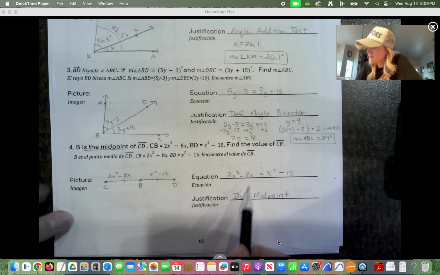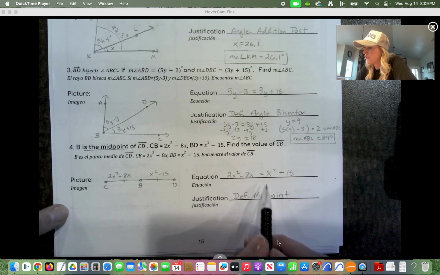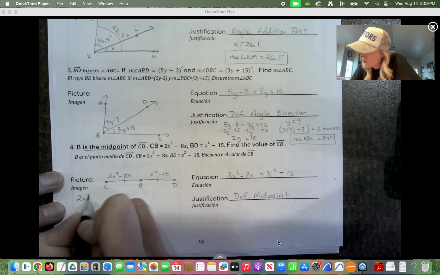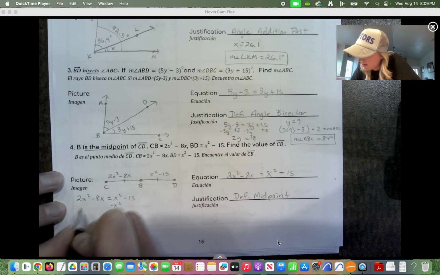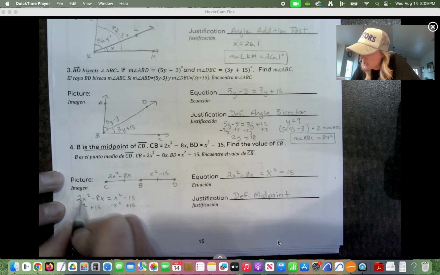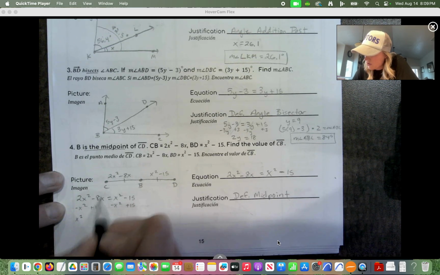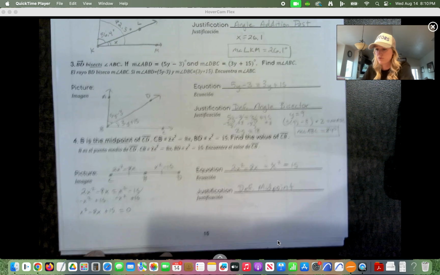Okay, so let's go ahead and solve. I'm seeing an x squared here, so I'm going to set it equal to 0 and then factor. So I'm going to subtract the x squared over. Here, I'll write this out. We got 2x squared minus 8x equals x squared minus 15. I'm going to subtract the x squared and add the 15 so that I have 0 on this side. So 2x squared minus 1x squared is x squared. I can't really do this subtraction; those are not like terms, so I'm just going to write them next to each other. So I've got minus 8x and a positive 15, and then these all canceled on the right to give us 0.